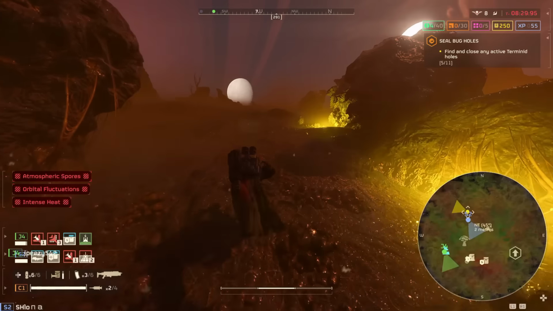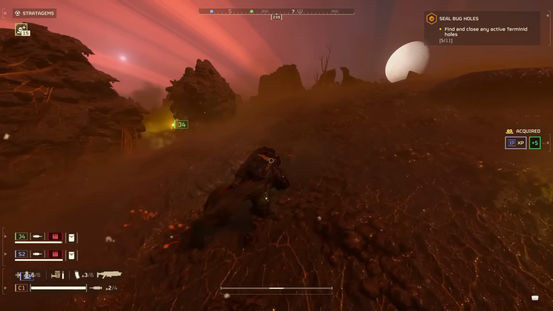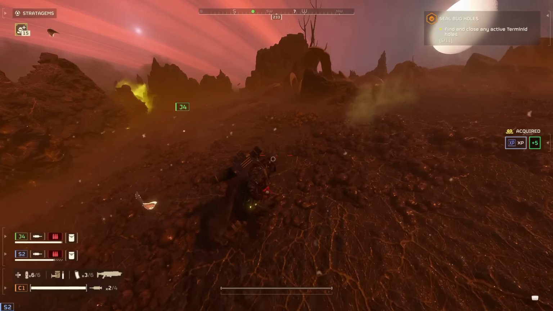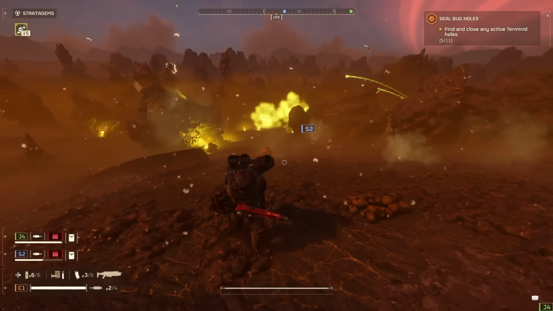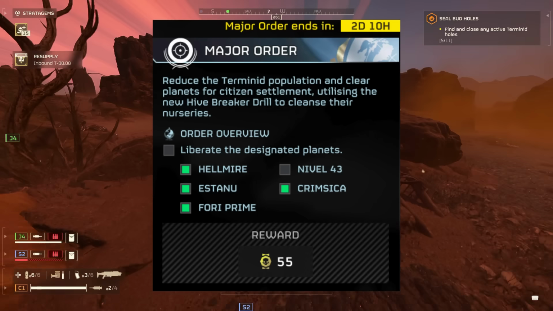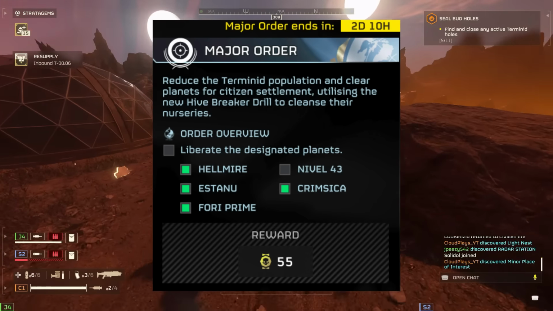So with that being said, let's take a look at what it is that we've got going on inside of the game right now. Starting off, we have an interesting piece coming from the major order where we have managed to secure Helldivers, Estanu, Crimsica, Fori Prime, and we only have Nivell 43 remaining.